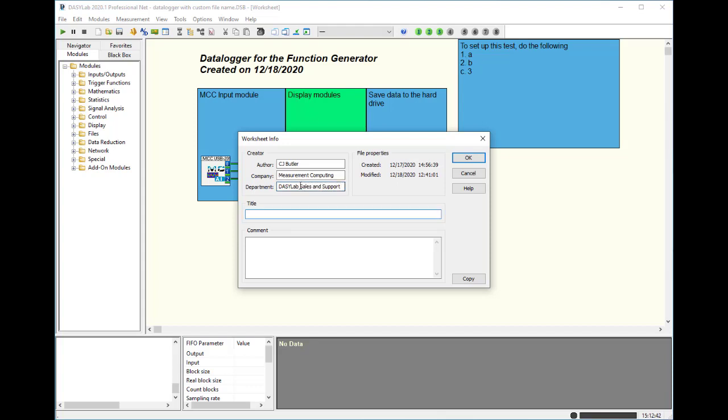You can give this worksheet a title, 3-channel data logger, and this worksheet demonstrates the Combi file name feature for custom names. It also shows documentation.